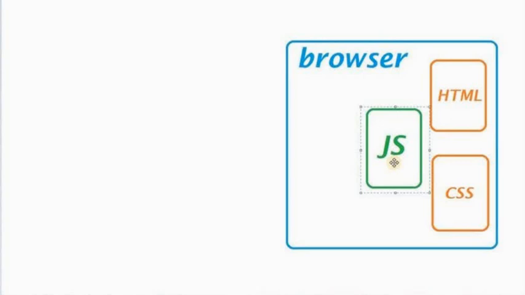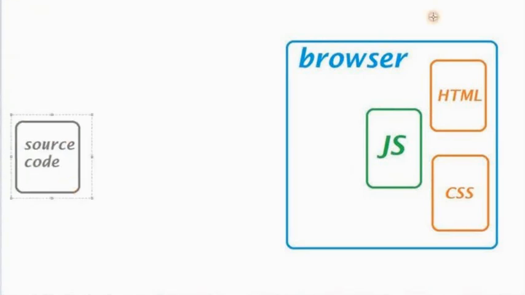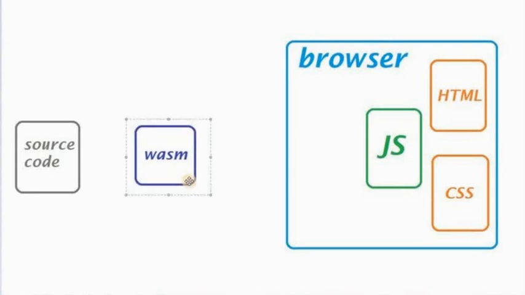So WASM was started. Now what we can do is take our source code written in some high-level language and compile it into WASM. This WASM will be a compiled file which will run at near native speed, or we can say at about 20% lesser speed than native code. However, it's much faster than JS in some scenarios. I will explain why I said in some scenarios. So we'll compile our source code into WASM, and then this WASM file will be given to our browsers.